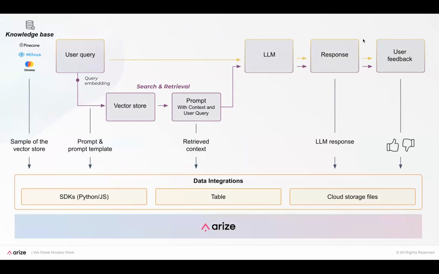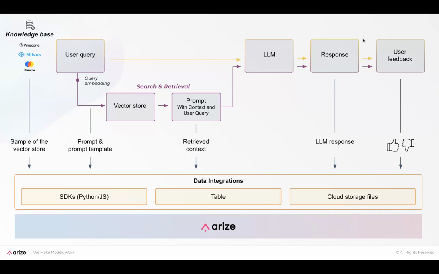So starting with your vector store, your knowledge base, we can take a sample of data and ingest it into Arise to understand, does our knowledge base even have the context that we need to answer these questions? Next up, we can also take your prompt and prompt templates to do that analysis, understand what prompt templates maybe aren't doing so good.